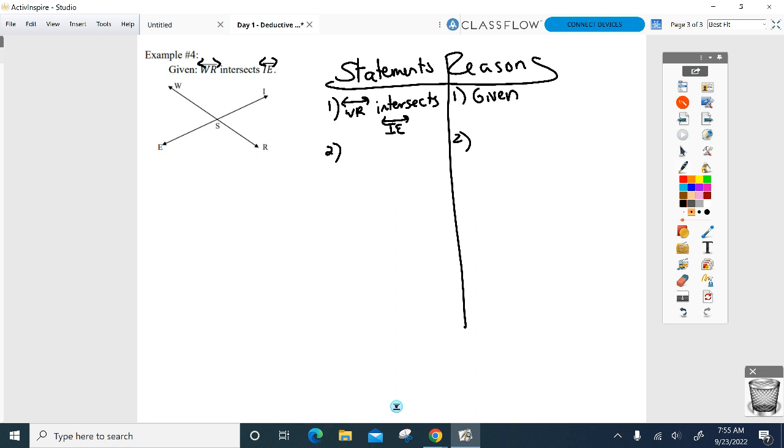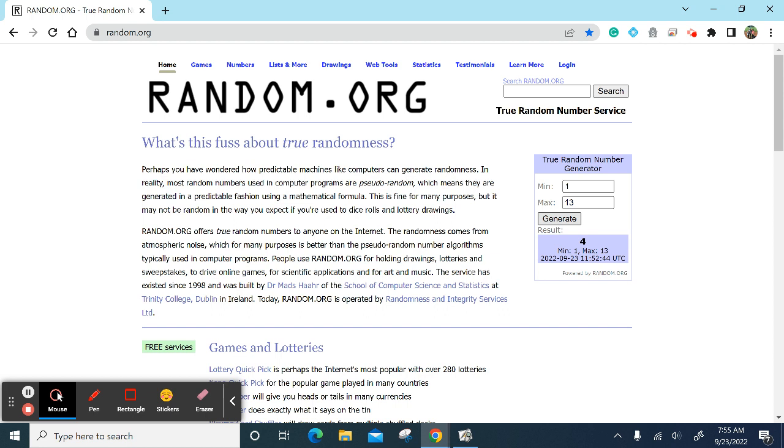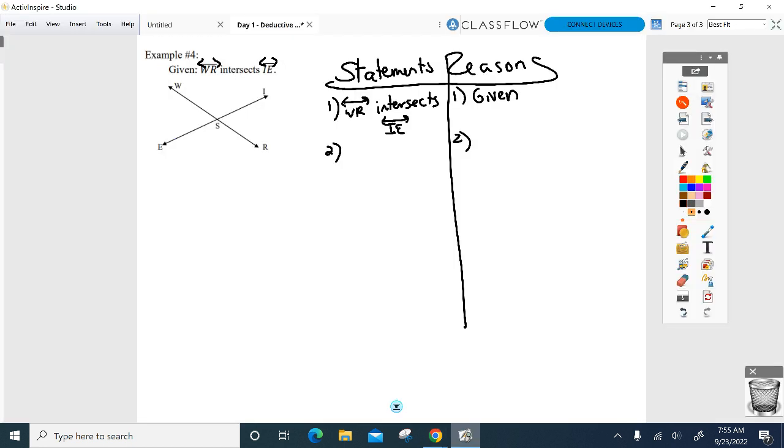All right, can you give me one? I'm really just concerned about the markings right now. I'll help you guys on the statements and especially the reasons, but the markings. Tell me one thing that's true about this diagram. Line EI is 180 degrees. Okay, I'll take it, EI is 180. That's 100% true. We can write that down because lines measure, straight angles measure 180.